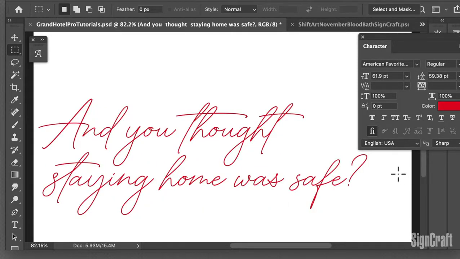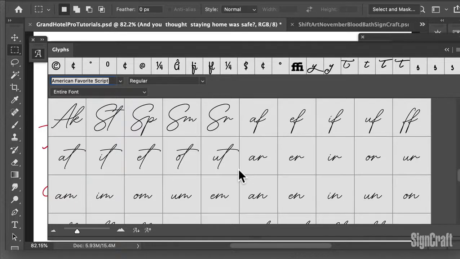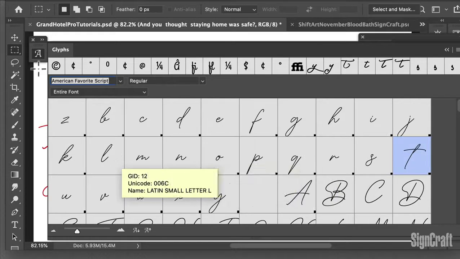Let me finish up this project with a real life example. I worked on this project back in October, and the idea really was to find a font that gave me a lot of character alternatives. And the idea, of course, is I wanted it to look like someone took a ballpoint pen and wrote out those couple of words on a piece of white paper. So I picked a letter style, in this case American Favorite Script. And if you look at the glyphs on this, you can see that there's an awful lot of alternative letters and glyphs and ligatures. So it worked out pretty well.